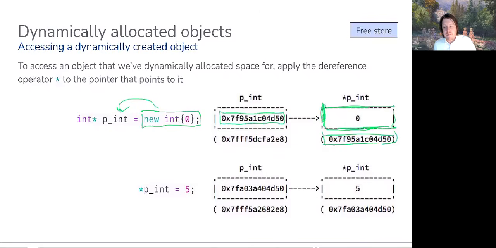By dereferencing pint, we are at this object now. We've gone out to its address and begun interpreting it according to the base type, in this case, an integer. So we have that integer object back, and we can make an assignment to it, look into it, see what value is residing there, etc.